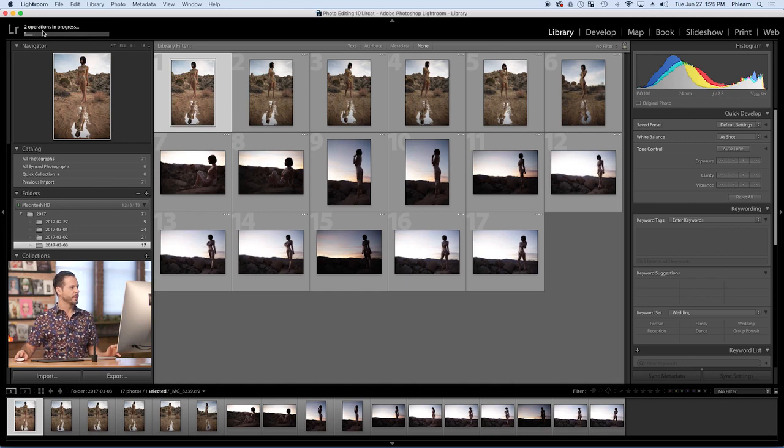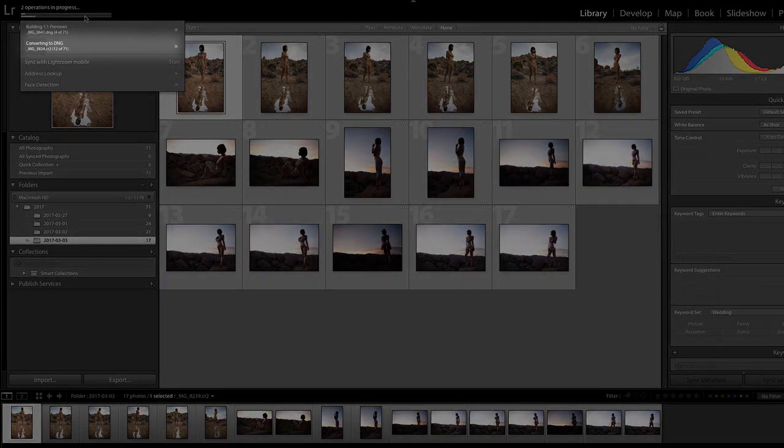Now you'll also notice we've got a couple of operations in progress. Let's go ahead and click up here. It's building our previews. So one-to-one preview means you can double click on an image and you'll see it at full resolution, you'll see the preview already created. So it's making those previews and it's converting all of these files to DNG. And as I said before, if they're a DNG format, it's going to take up less space than the original format, and it doesn't include what's known as an XMP sidecar file, which keeps track of all your changes. So it's a little bit cleaner of a folder structure. So I do highly suggest using DNGs.